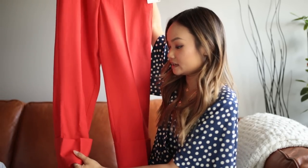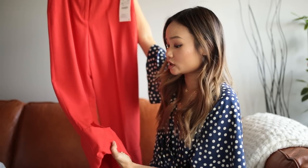But if you guys are a fan of red and you do like a simple pant like this, this would be really great for office wear or work wear, even for a really nice formal event. Put together a really nice white silk blouse and some really high pointy black heels and you're solid. I'm gonna have to style this with a couple pieces to see whether or not I'm gonna keep it, but so far at the back of my head, I think I'm not going to, just because I was really hoping to have it as a two-piece set as opposed to just a singular piece.